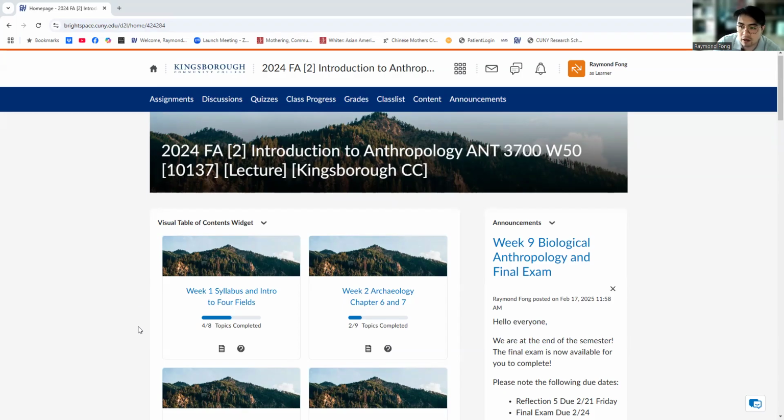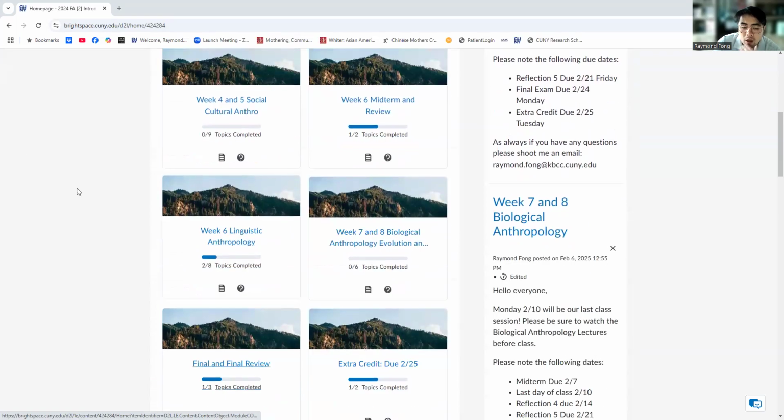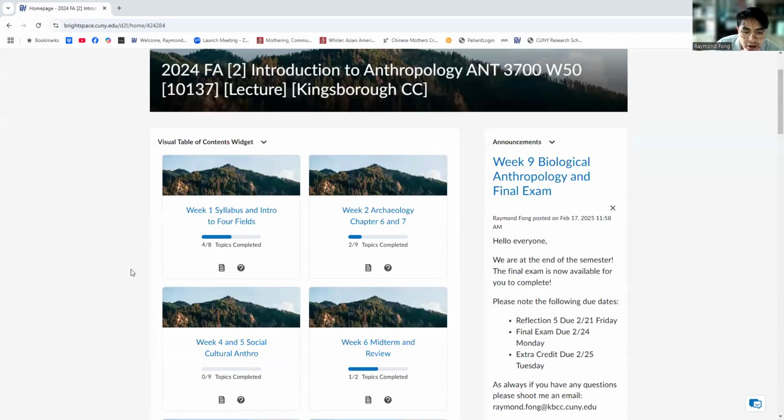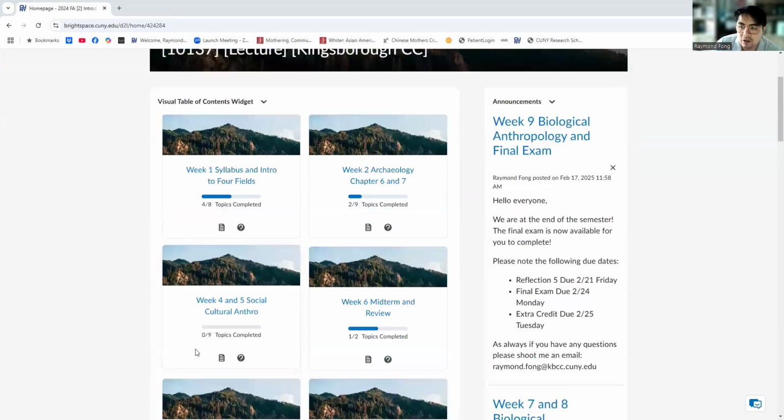Before we get started, this is an older class, obviously. So I'm using this because all the stuff is already populated. For your class, everything will not be showing yet. Now, as you can see, I break this down very simply. 1, 2, 3, 4, 5, whatever, right? And so just make sure to follow that.